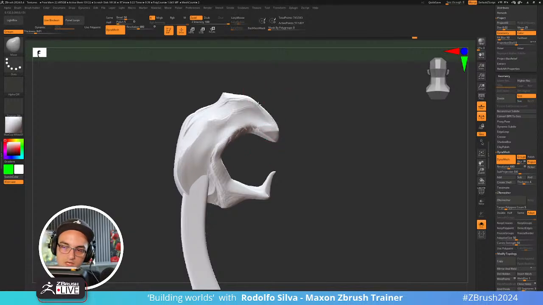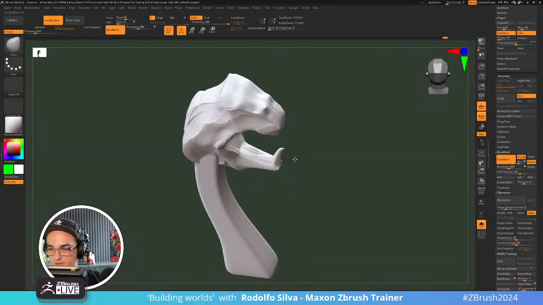So we can try to move every single little piece of this. Trying to create some pinches over there.